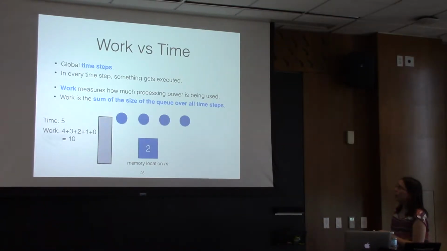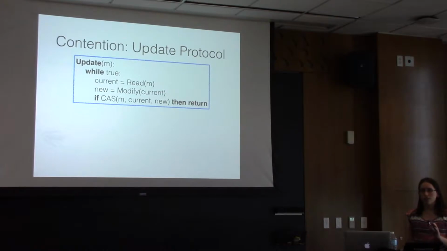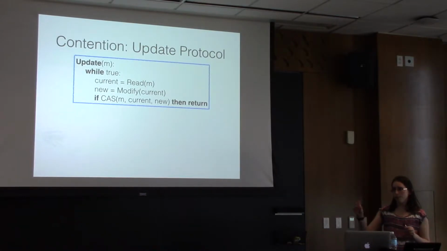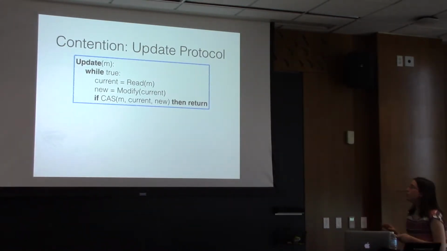And the main operation we're going to focus on is a very simple use case of something that happens often in shared memory: each process is going to want to update some memory location. What does that mean? It's going to want to read the current value, then locally calculate some modification to that value, and then write in its own calculation. And in writing it in, it wants to know that its calculation is still valid, meaning that the value in the memory location hasn't changed yet. So this is going to be our goal.